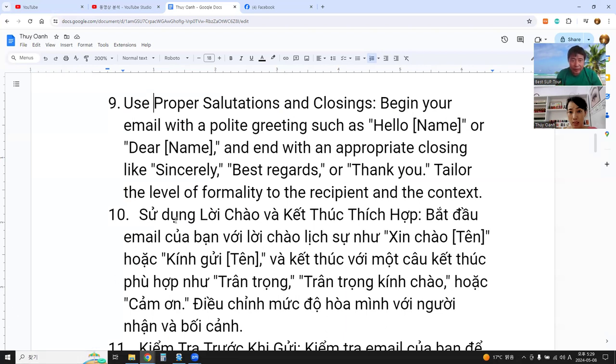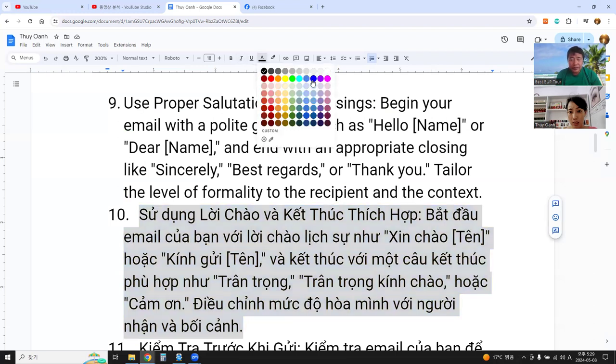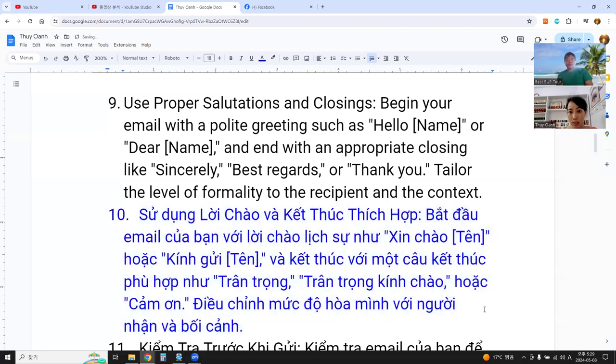Okay, we will try to read it one more time. You read it a bit and I'll follow you. Sorry, can you read it one more time? Because the connection is not good. Okay, this is a new word.